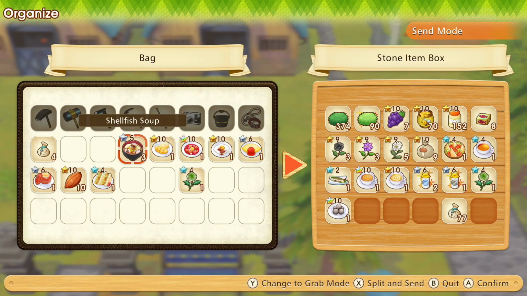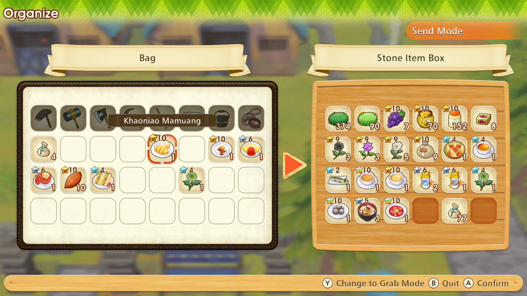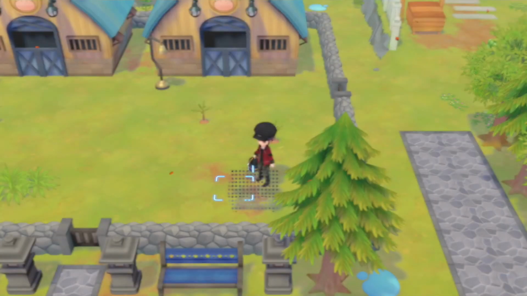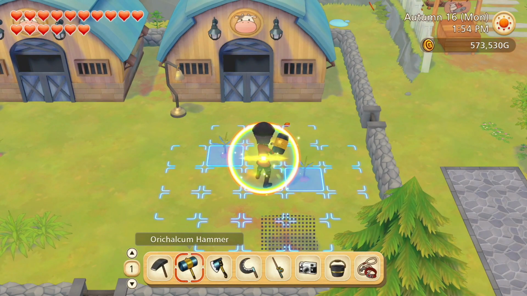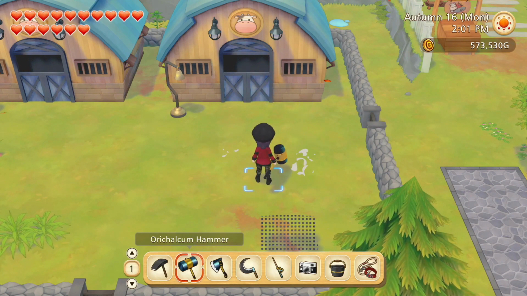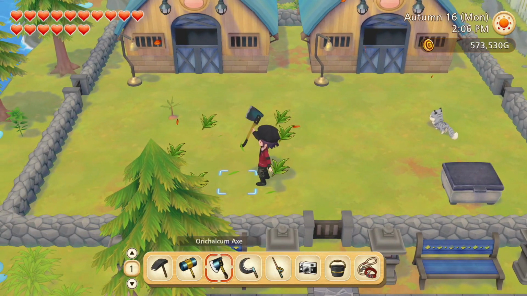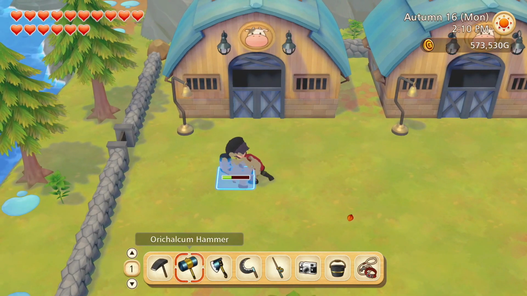It is almost 2 p.m. already though, so high time to look after our animals. That's enough inventory space for the animal products, I think. Oh wow, there's another sapling there. Lots of stuff to get rid of here today.